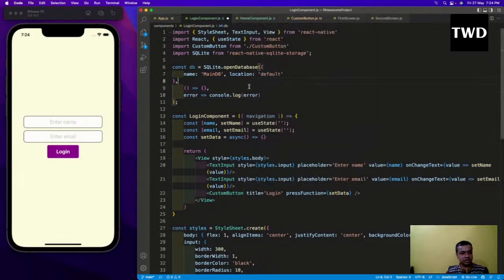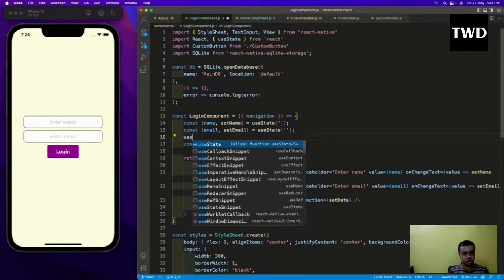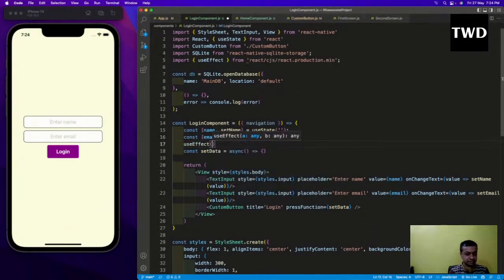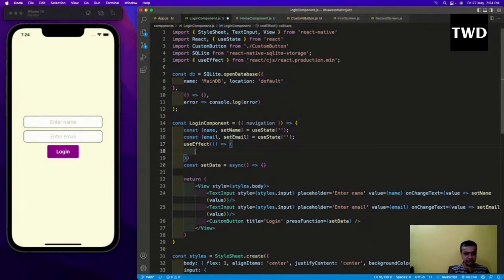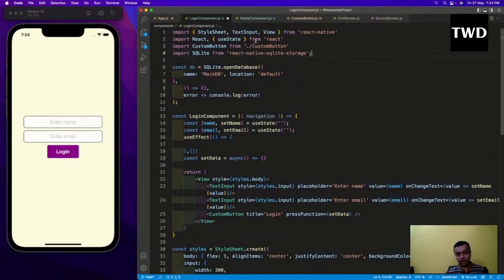So now we'll use the useEffect, and we'll create the thing. After this we'll have this email and all. Let us have a useEffect like this, and this will be like componentDidMount. This useEffect also I have to import, or else, oh, again this same error. This useEffect has given me an error earlier also. I don't know how it is importing from this weird place. Okay, so this useEffect I've done.